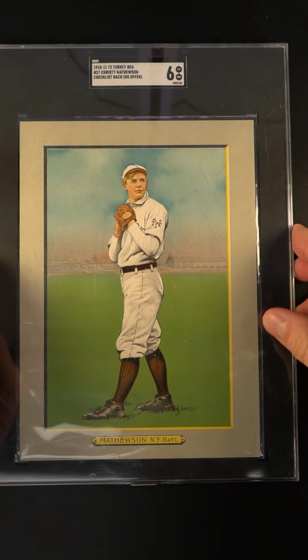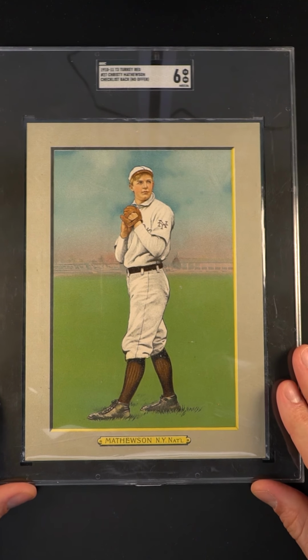Corners and edges, again, very similar to the front. This card just almost doesn't have circulation signs. It's just incredible. Very little bump to that edge. And this is the quote unquote weakest corner. You can see that very faint line sort of at the extreme tip here, just a very tiny little extreme corner crease there. But short of that, I think the card could have graded a 7 or better. It's got attributes that are just off the charts.